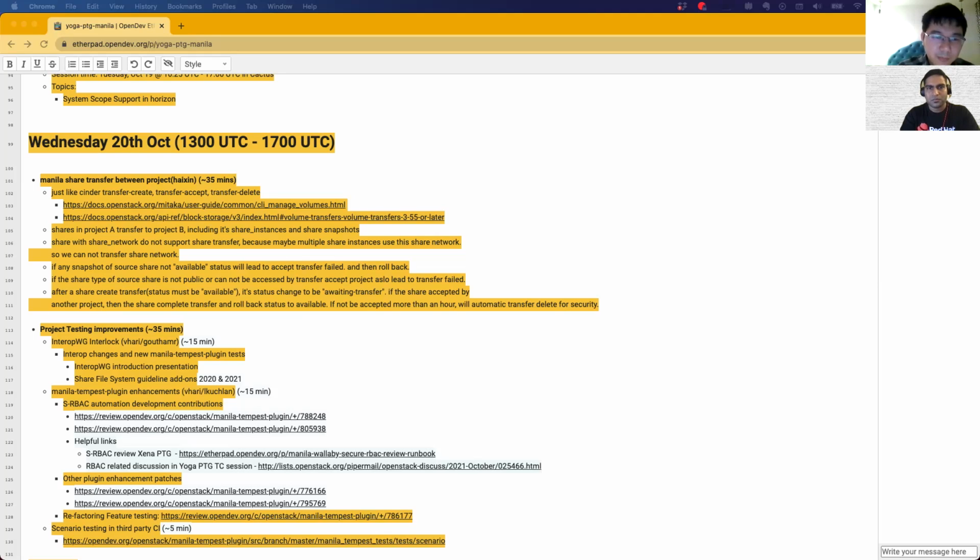If the share stays in the waiting transfer state for more than 1 hour, for security we will automatically cancel the transfer, and then it will roll back to available.